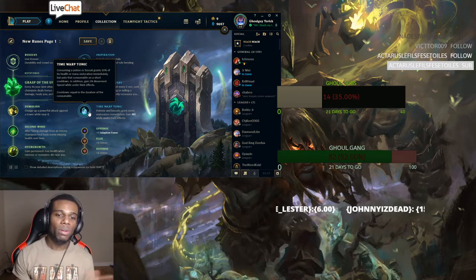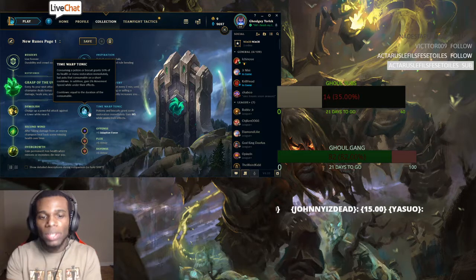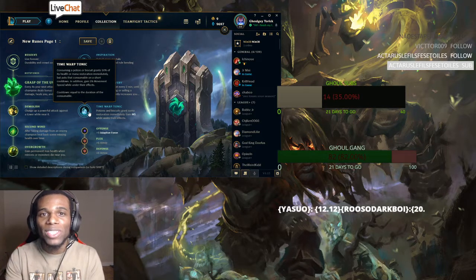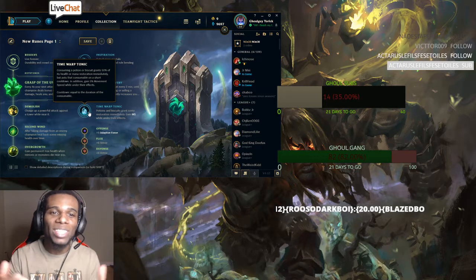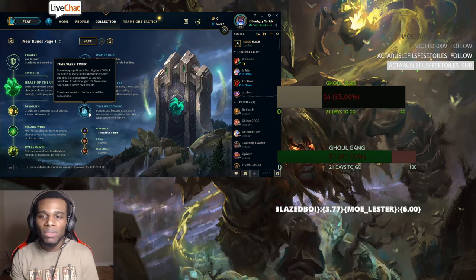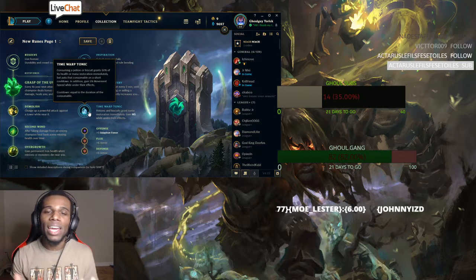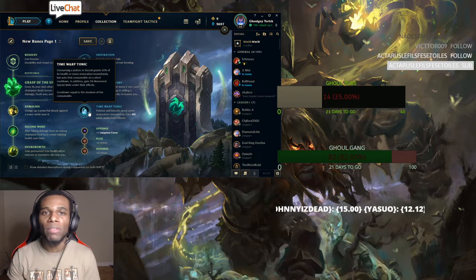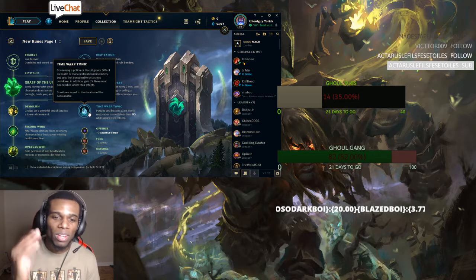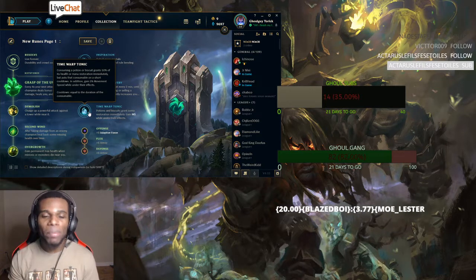Now, when it comes to Time Warp Tonic, I love putting this on Yorick because, man, it does amazing things on this guy. Whenever you're taking damage from someone, or you're low, you don't have to really wait for your potion. I hate waiting for my potion to run so I can actually have a couple of HP. But if I can automatically get that HP right away, I definitely want to go into it. So having that Time Warp, popping it, absolutely amazing.